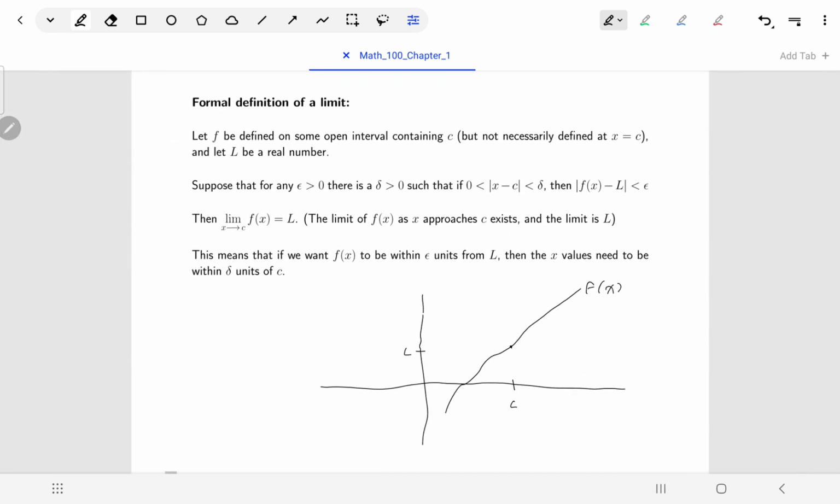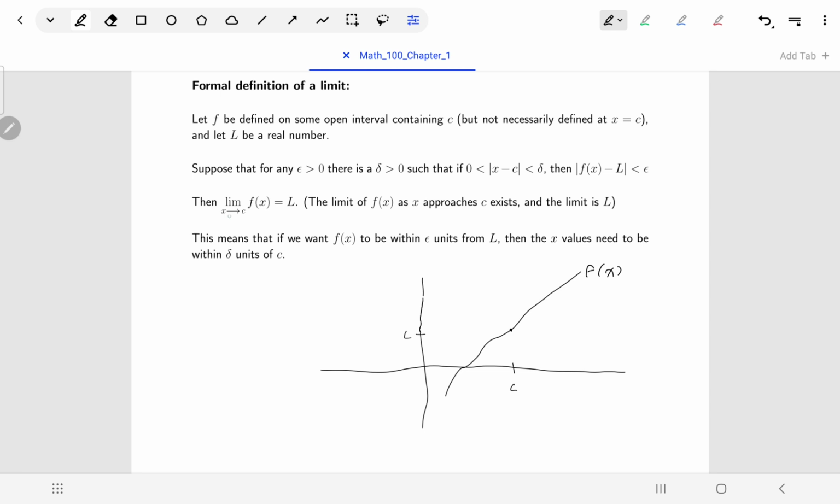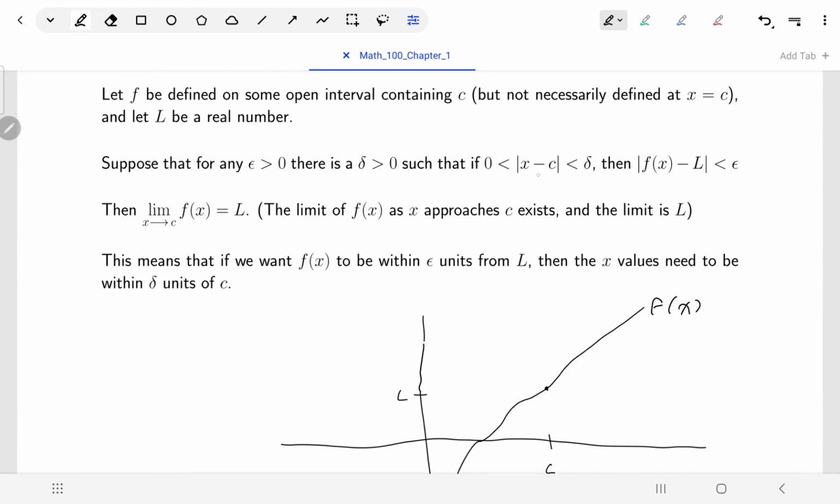So the first thing that we say is if you want to have a limit as x approaches c of your function being L, then we have to have the following. Number one, L needs to be a real number. By me plotting this as a point, you can assume that L is some sort of real number, not necessarily positive. c doesn't have to be positive either. This diagram's just for illustration purposes. And then we have these two Greek letters, an epsilon and a delta. We have for any epsilon bigger than 0, there's a delta bigger than 0 such that, and then a bunch of things. So first I'm going to interpret what these refer to.